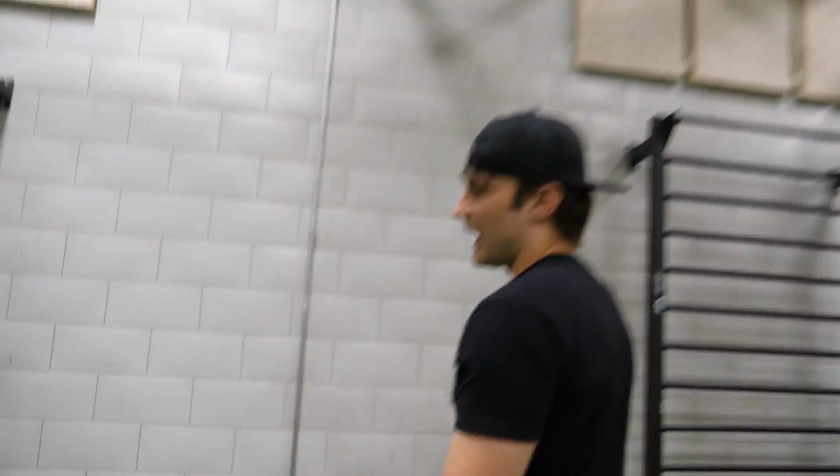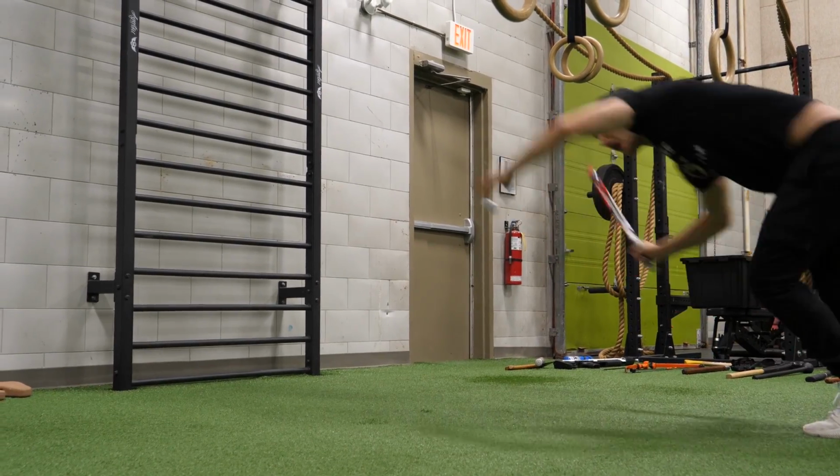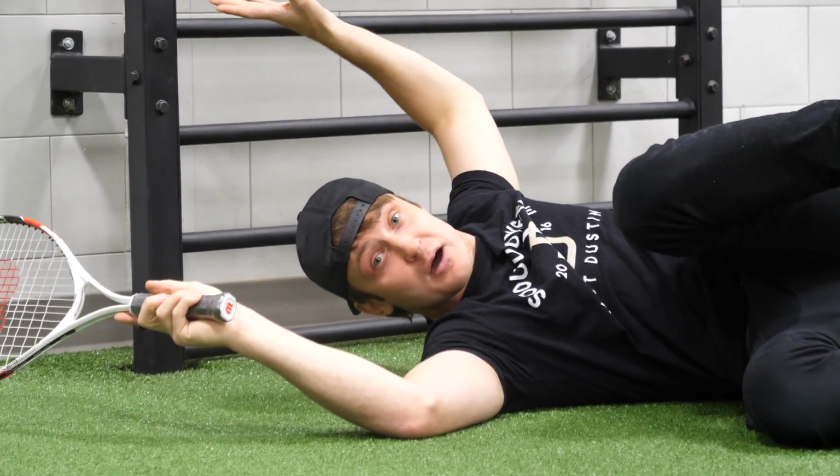All right, so first test against the rubber band wall. We got our ping pong ball and our big paddle. Next sport. Time for golf. I don't even know where that went.